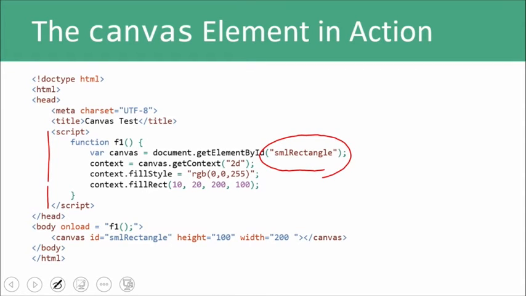We'll talk about what all this code means in a little while, but simply we're just going to fill a rectangle and then make it appear on screen, right? And that rectangle should just be 100 by 200 pixels. So let's go take a look at that demo really fast, right?